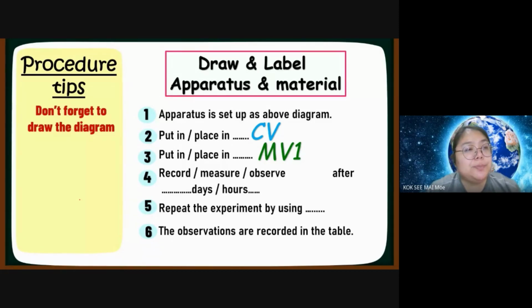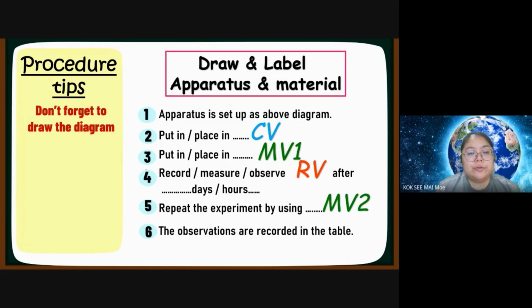Okay, so from here, don't mention pH value. pH value we cannot measure already, we cannot see already. We're just using distilled water, or you say sodium. Okay, number 4, you need to record. After you put in the distilled water, you need to record, or you say measure, observe. Observe what? Observe the RV lah. RV is what? Growth of the bacteria, or you say number of colonies. After how many days? How many hours? Depends on yours. You need to write. So this one should be RV.